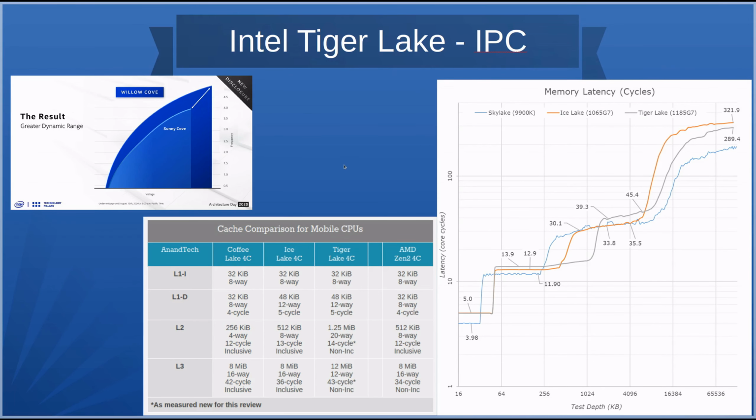But let's see this latency graph. You can see here that, yeah, the latency looks good. There is no bigger issue, so there should maybe be some improvement for some code which prefers bigger L2 cache. So yeah, but let's go for the IPC, and you will actually be surprised.